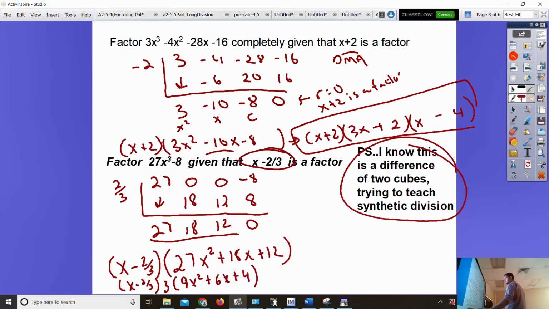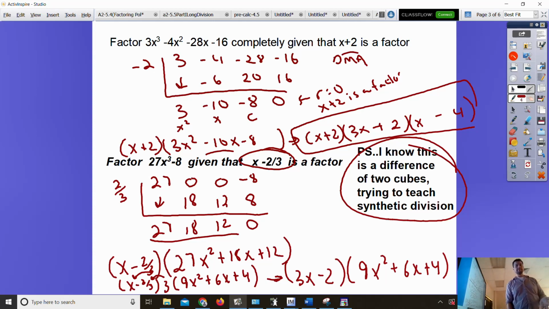Then I can do something even cooler. I can distribute that 3 right there. That'd be 3x, because x times 3 is 3. Take away 2. Then I have my slightly reduced factor in the second set, which is exactly how this thing would look if you actually did your difference of cubes pattern, which was taught to you on Tuesday.